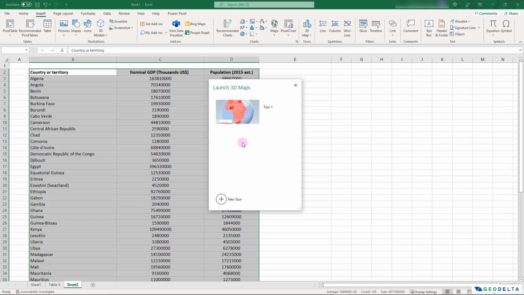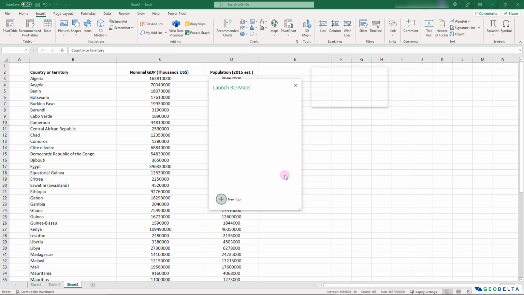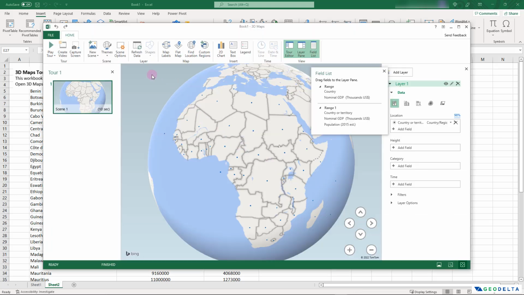So you can simply go ahead and access this map if you wish to, but if you would like to get rid of this, you can just click over here on this X button and that'll delete your previous map. And I'm just going to select over here a new tour, and that's going to open up a completely different 3D maps window for me.